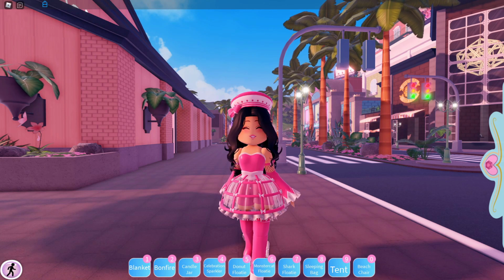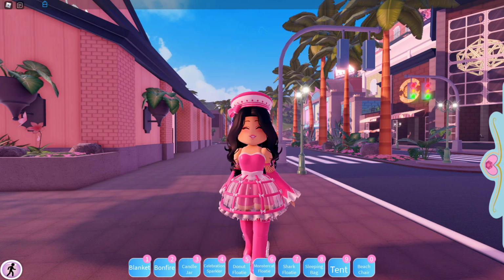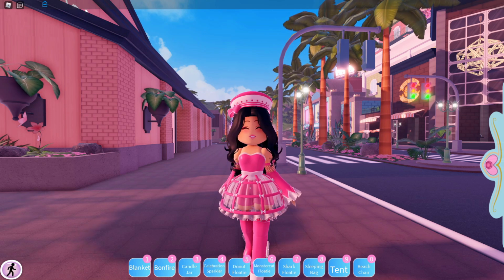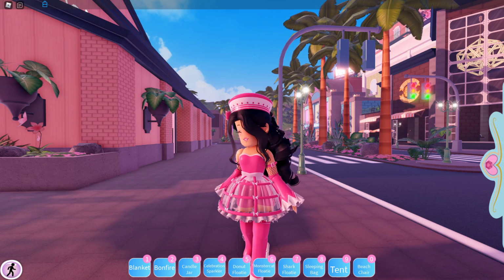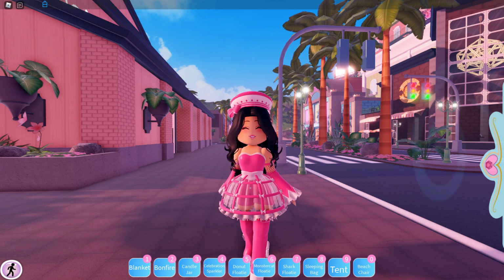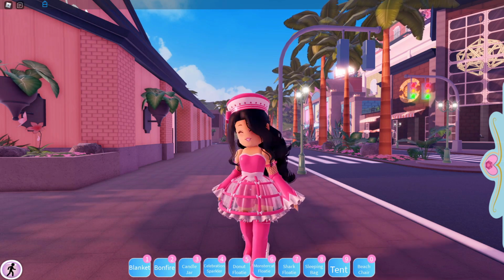Because if you guys have seen my old videos, this is what I used to look like. And now this is how I dress in Royale High, and honestly I would say I look way better. One main part of that is obviously there's more items added into game, but also because I put together what I need to look better. And you don't have to own every single item in game to look better or look aesthetic or whatever you want. But yeah, without further ado, let's get straight into the video.